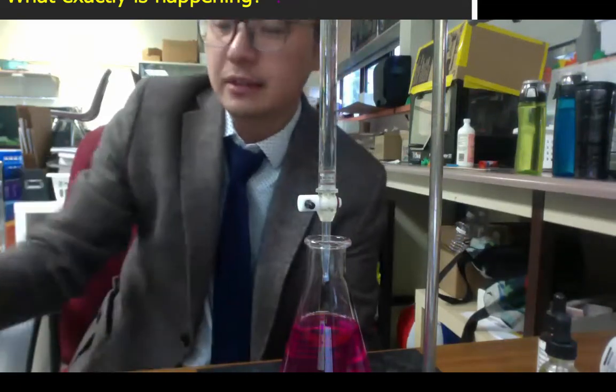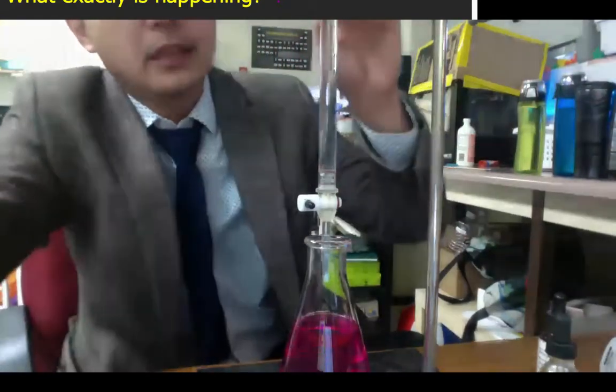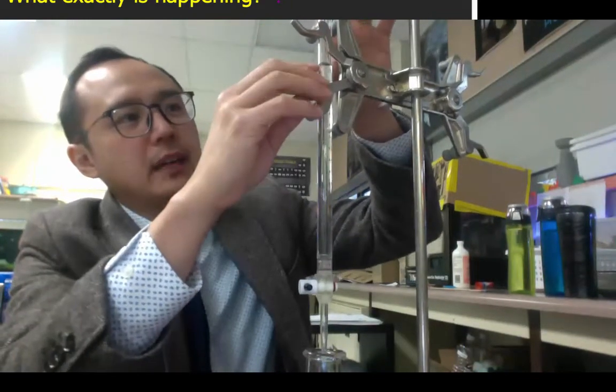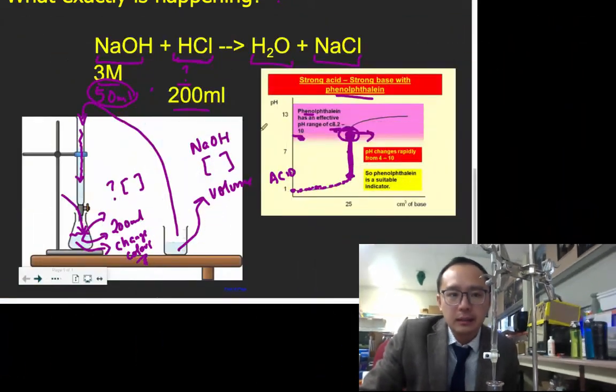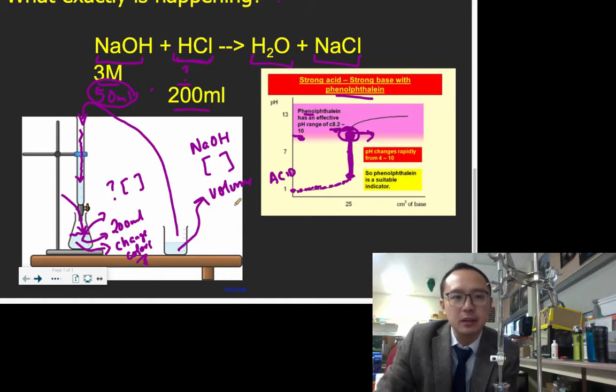And once you have done this, okay, so then where's the calculation part? Once you have done this, you're going to look at your burette, read this number, and then calculate how much of this space you used to make the color change. Once you have recorded that number, you know the concentration of sodium hydroxide, you know the volume of the base that you used, and you know the volume of your hydrochloric acid, and then you just do another neutralization reaction, and that's it for titration.